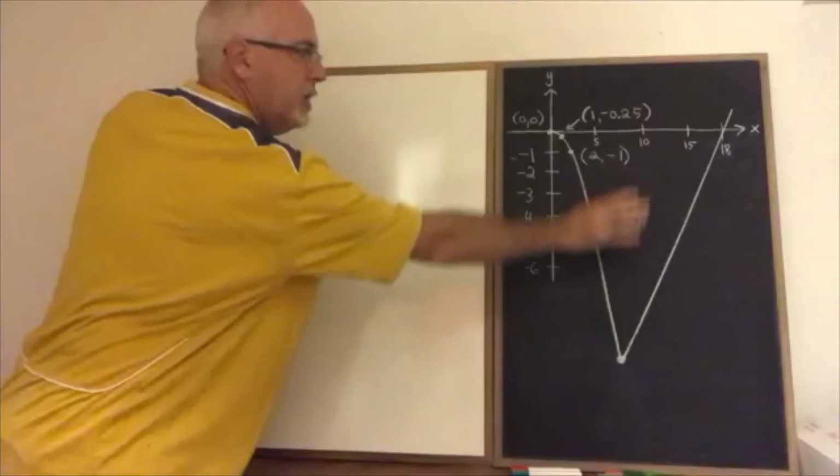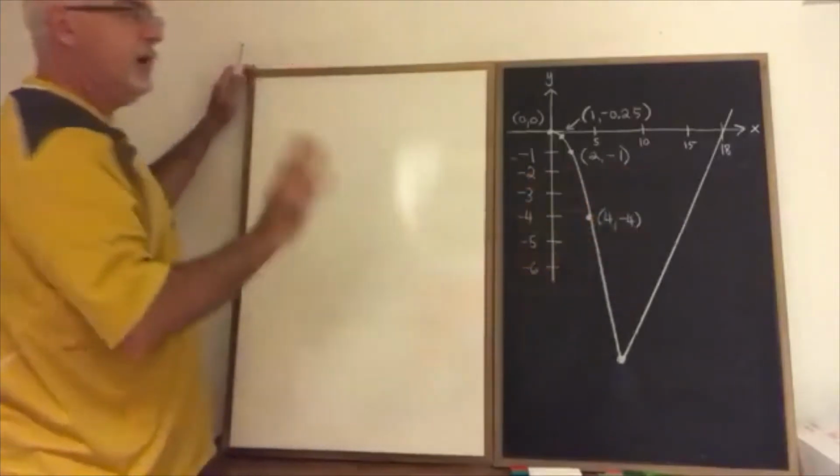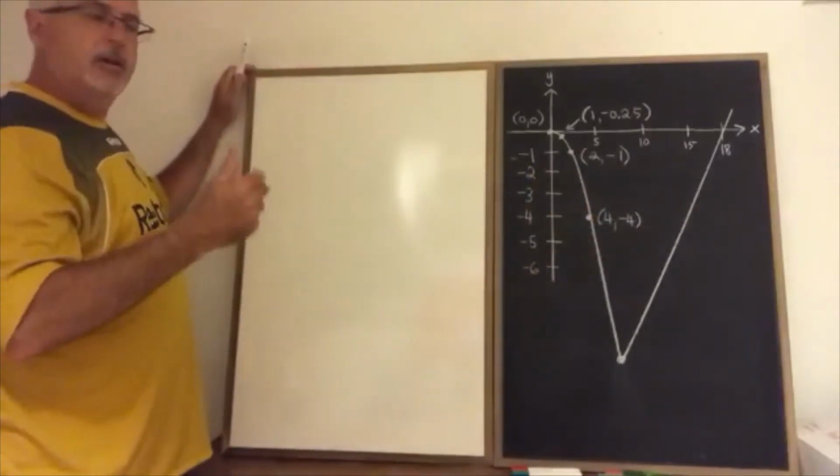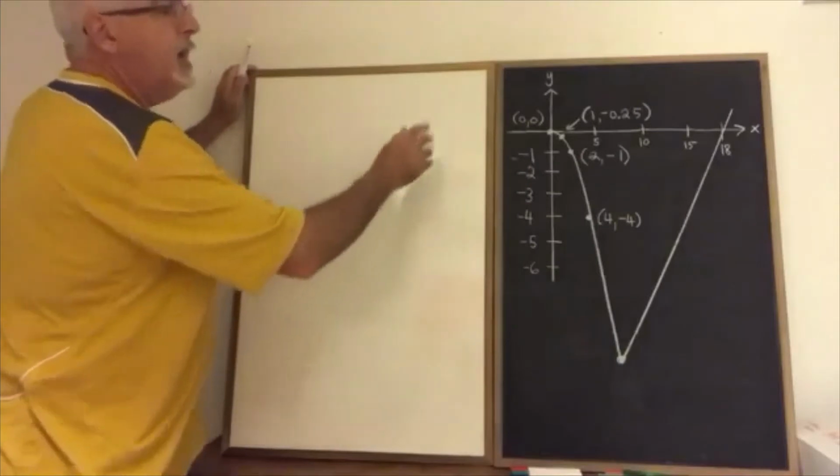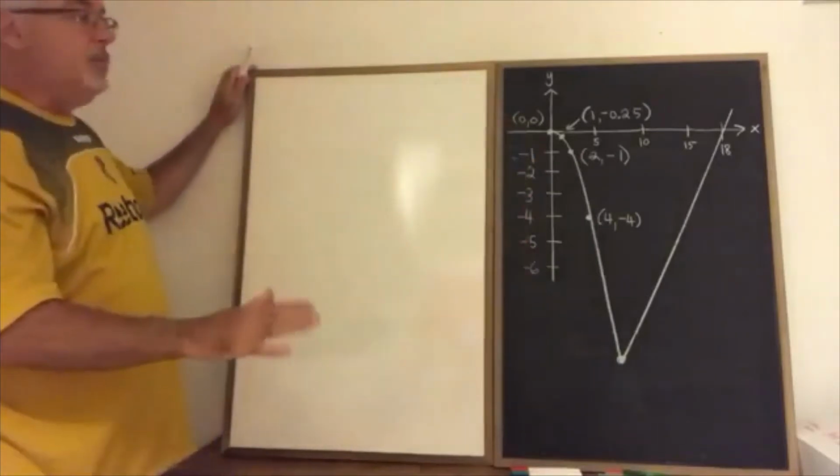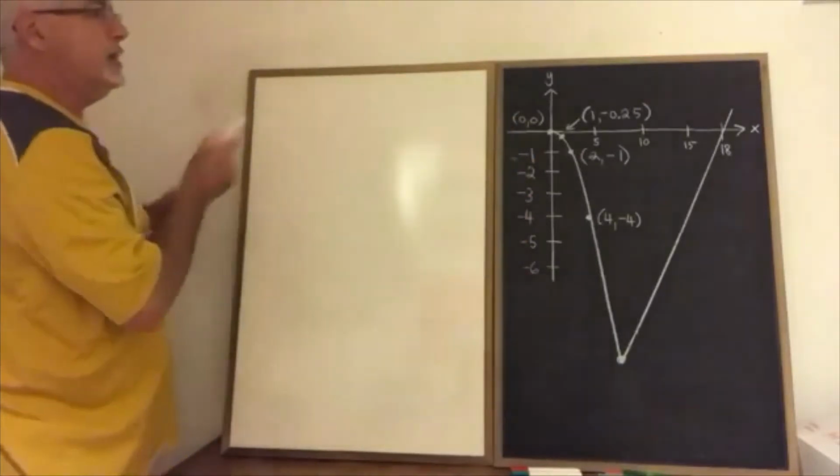But right now we can't work with the straight line. We're going to work with this first curve. And I don't know for sure if it's quadratic or exponential or linear. I can guess at that, but a guess again isn't worth very much. I'm going to do my tests.